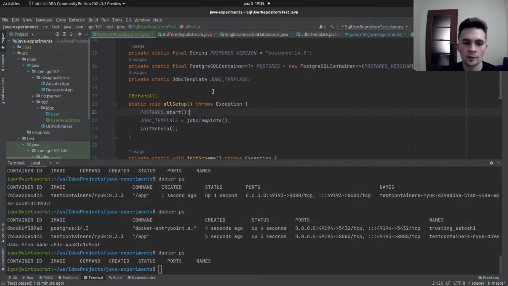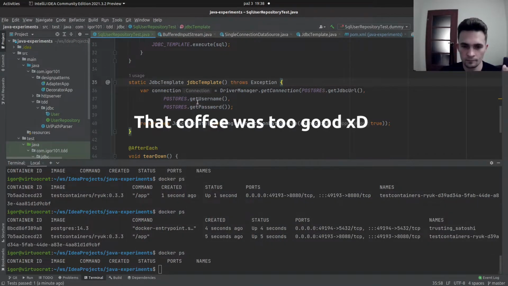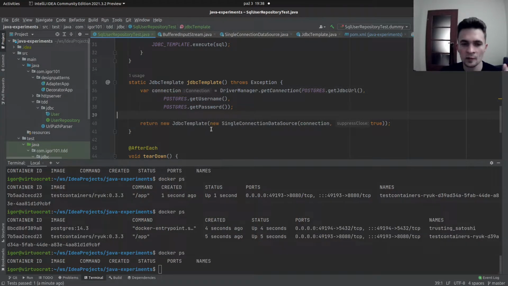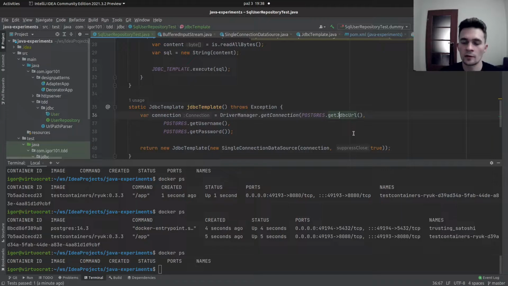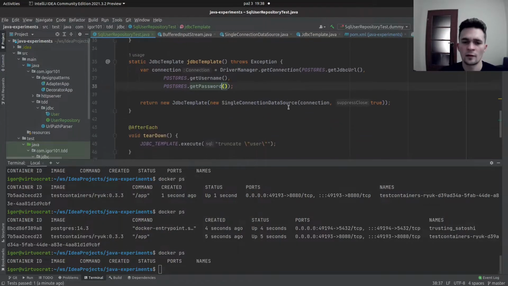Here we are creating the JDBC template that we'll be using to write SQL queries. So to create the JDBC template, we need a JDBC connection. To do that, we are taking the JDBC URL, username and password from the Postgres container.